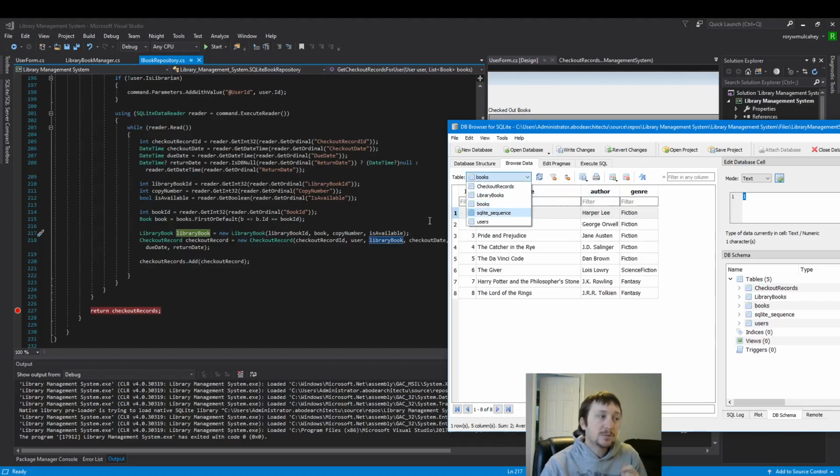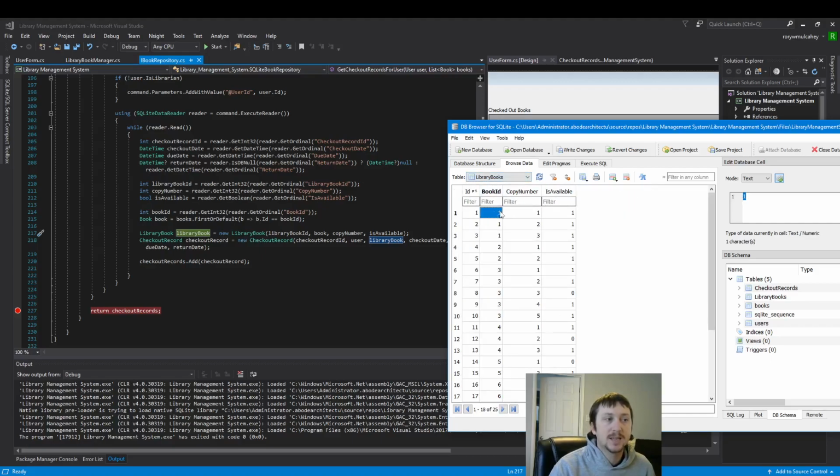And so that's why I'm storing not just the ID inside of my library book class here, I'm bringing in the entire book class, because that'll be useful if I want to look up the title, author, and genre in the future. I don't need to reuse my database, because inside of my library book class, this ID is the book itself. So now all that information is linked together.